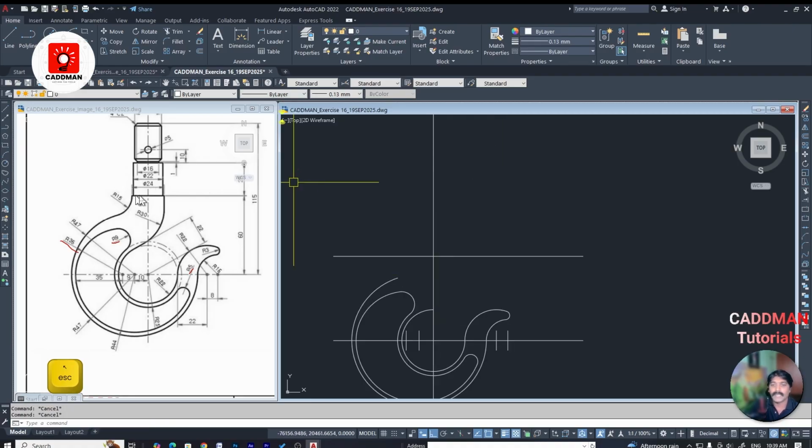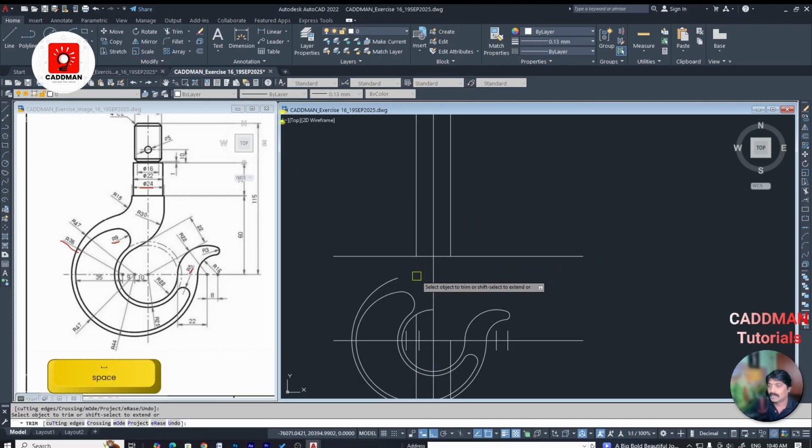First let's create this distance of diameter 24, by offsetting this center line to a distance of 12 on both sides. So let's offset to a distance of 12 on the other side and trim out the extra elements and delete the rest.